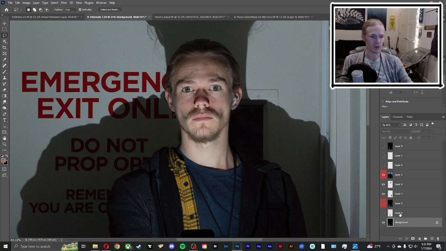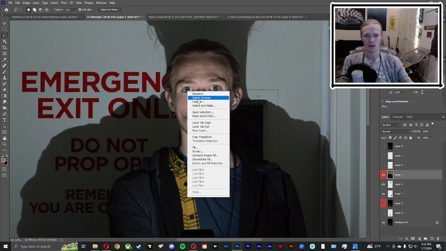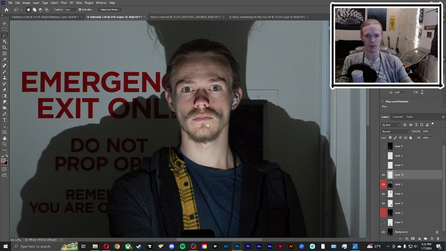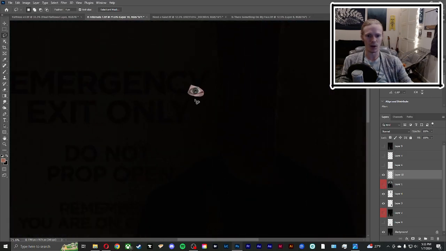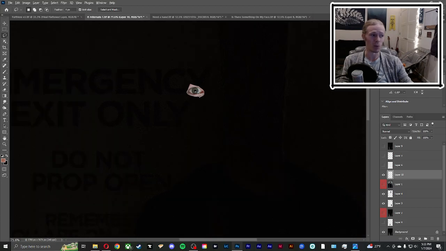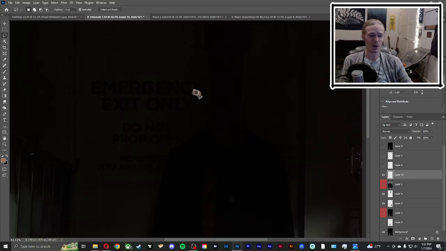Nope, I was selected on the wrong thing, so it didn't select anything. So you got to select the right layer, right? So I'm selecting this one because I'm pulling from this one. New layer via copy. I'm going to turn this off. See how that's the only thing that shows up, but see how bright it is? Now I didn't want it that bright, so I went to the layer, went to opacity, and dragged it down so it was slightly more opaque. Less opaque. More see-through. Words are hard today.